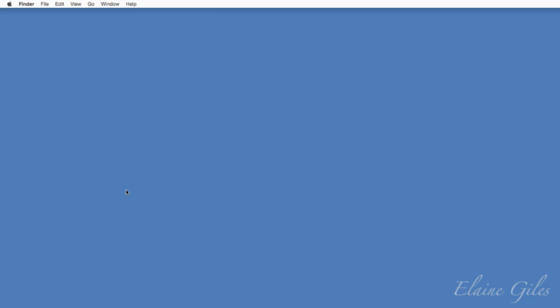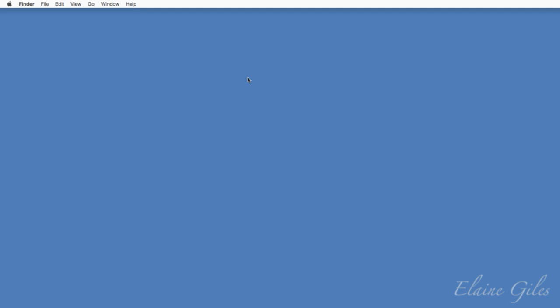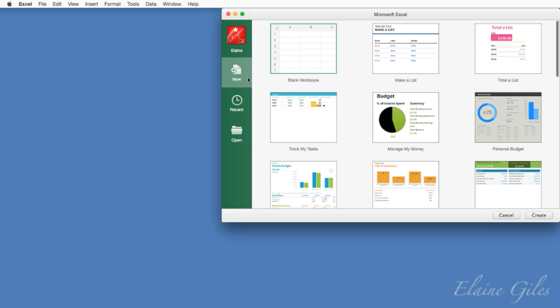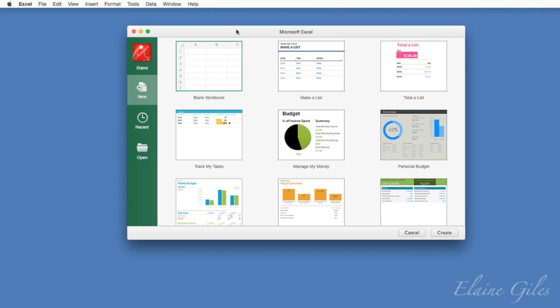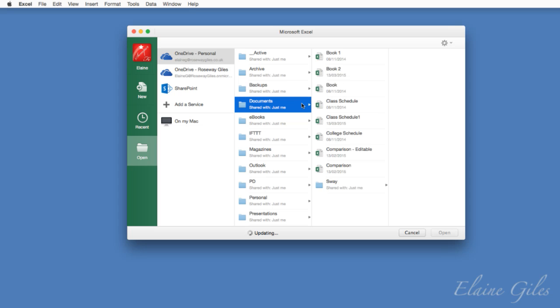Now, this time it was an Excel file. So I will run Excel. As you can see, I've got both versions of Excel installed, but it is the newer one that I need. So I'll run Excel. Because I've configured every service in Word, Excel knows about all my services as well. So within here, it's going to offer me the new tab, and I've also got recent, but I need to open a document that currently I've never had open before. So in here on my personal OneDrive, within my documents, was in documents, wasn't it? There we go. It should be the online sales tracker, and there it is.